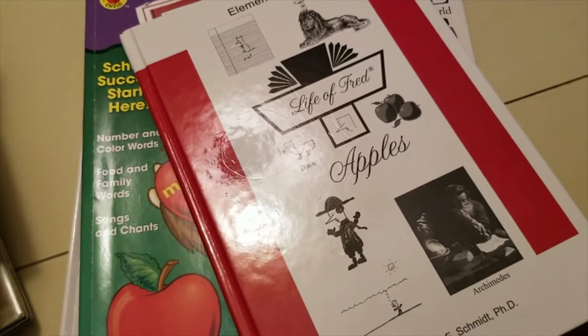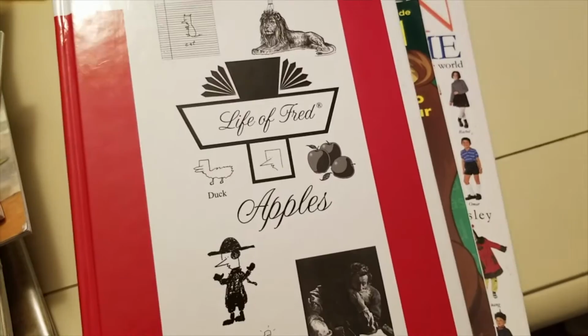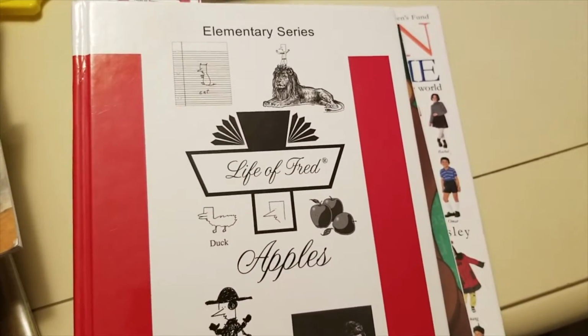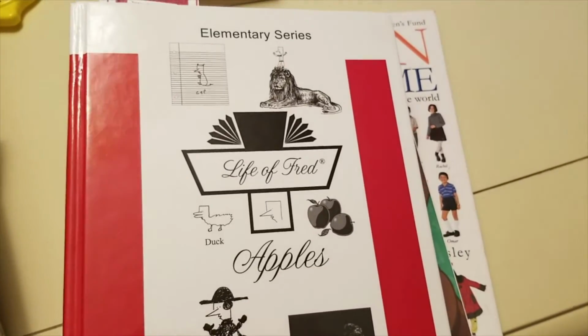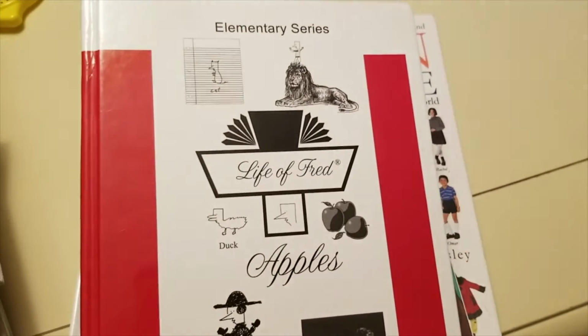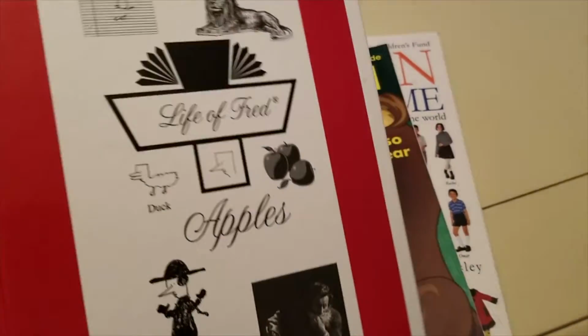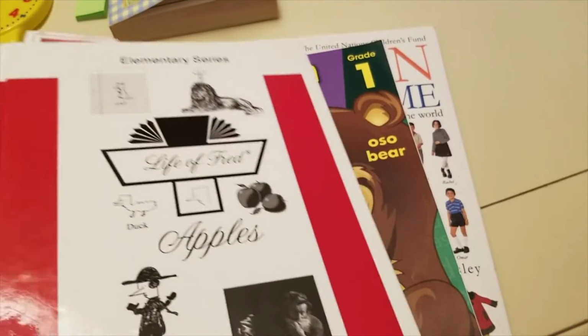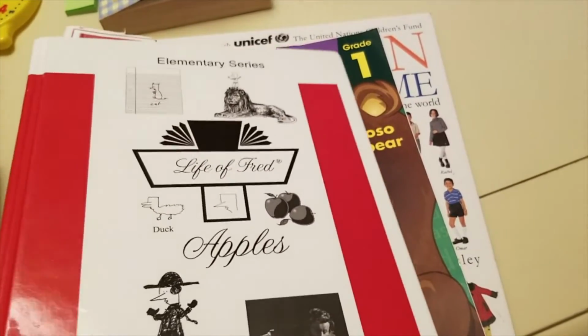And on occasion, we've been reading Life of Fred. We haven't gotten that far, to be honest with you, but whenever, let's say, my kids don't want to do, or my daughter doesn't want to do her math workbooks and work pages, and she's bored of that, we will pick this up and we'll read a chapter out of this. So this is always like a good thing to have if you just don't want to do a worksheet one day and just read this. So we do this once in a blue moon.